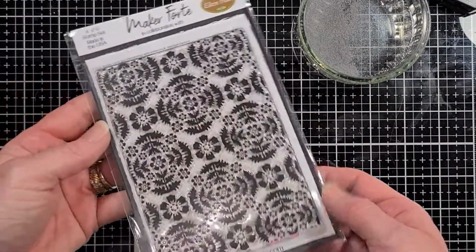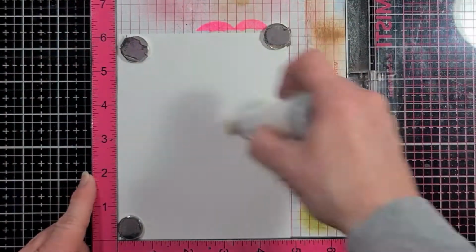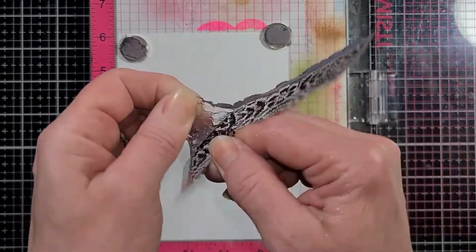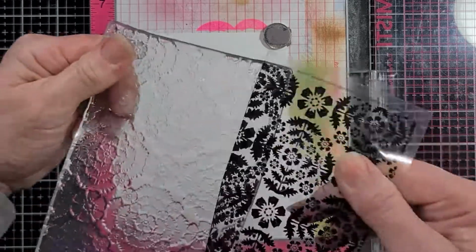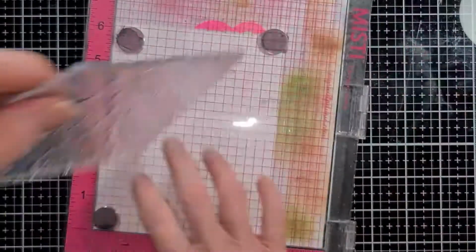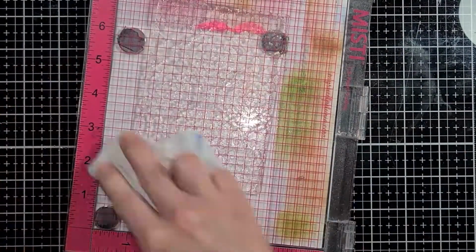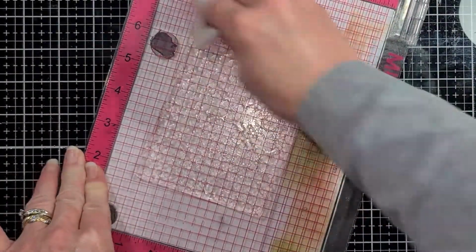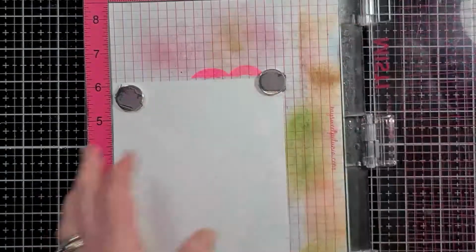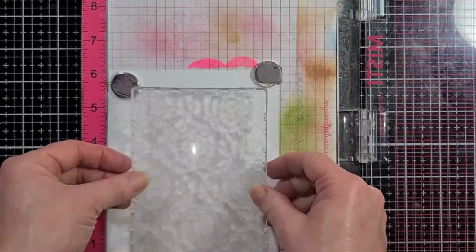So for my stamping of the image, I grabbed my cardstock, added it to my Misty Stamp Positioner, and added my stamp. And I realized that I had forgotten to clean it off from a previous crafty session that I had, so I just sprayed it with some water, cleaned it off with paper towel, and it was good to go. So then I added it to my stamp positioner, and I just prepped the paper just one more quick time with a little bit more anti-static powder, because a little bit more won't hurt at all.